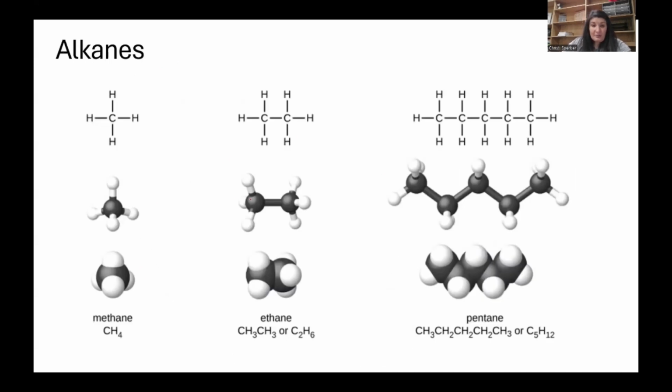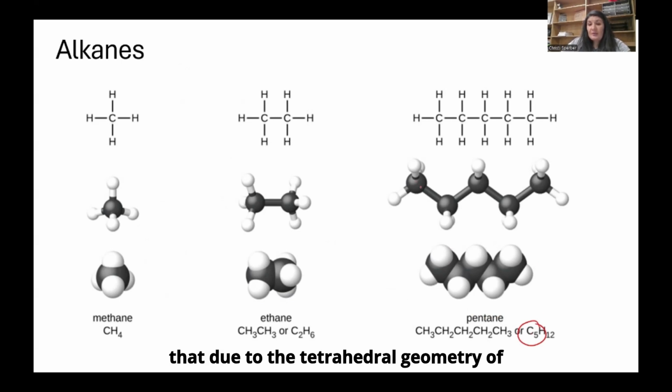This is another picture: methane, ethane, and then this is pentane. This is 5 carbons, and you can see that due to the tetrahedral geometry of the 109.5 degree bond angles, it forms kind of a zigzag structure for their geometry, and that will be important later when we go over skeletal line structures. And then you can see that each carbon is bonded with single bonds to carbons and single bonds to hydrogens. Every carbon is bonded to as many hydrogens as it has bonds left.